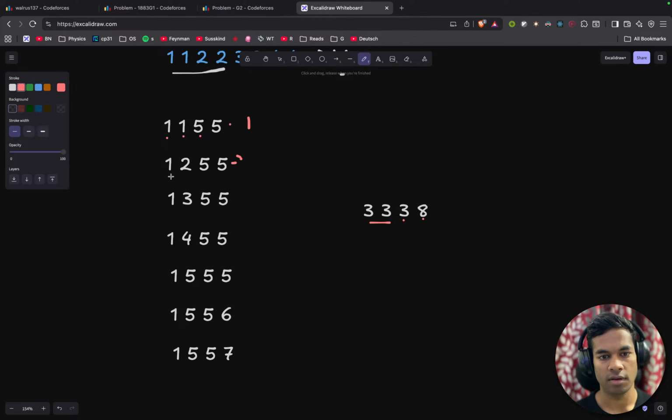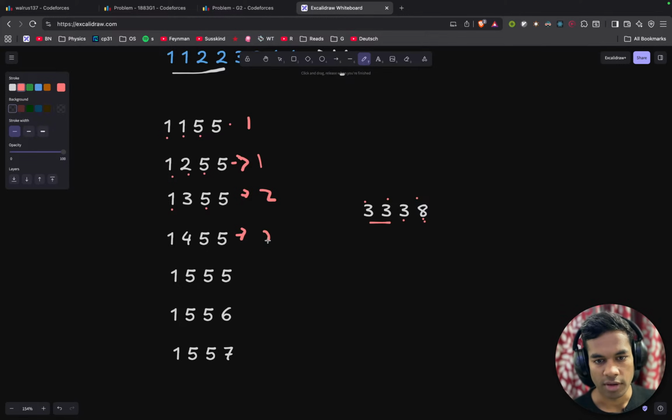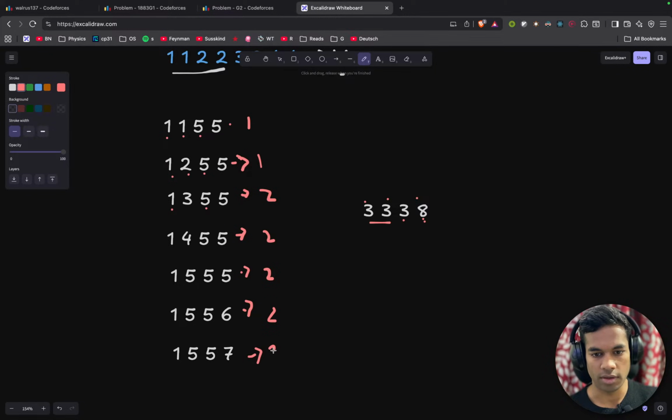In this case, we have three numbers that are smaller than three numbers in that, so the answer again is 1. In this case we have this which is smaller than these, and then this which is smaller than this. So we have to remove two numbers. The answer here is 2. Here also the same thing, the answer is 2, and the answer is 2 in the remaining cases as well.